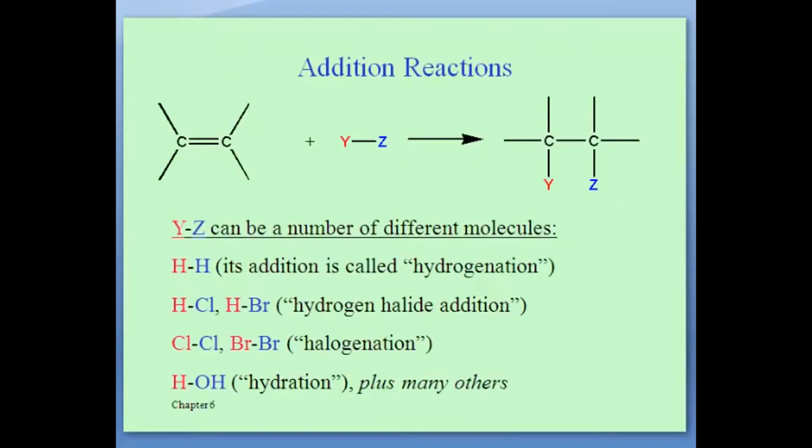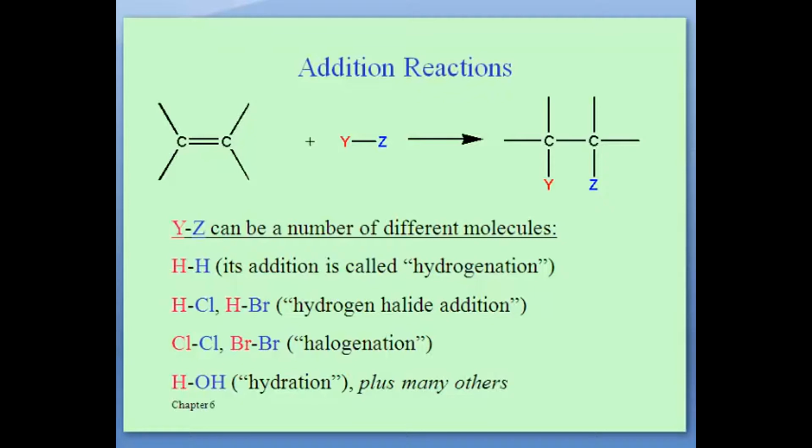So we want to be able to predict the outcome of such reactions. If we do a particular addition, can we draw the structure of the resulting product if we know which alkene we're starting with? So here's the general reaction. Y and Z are sometimes identical atoms, and they can also represent groups of atoms. And you can see I've color-coded this one on the screen there to let you match up the atoms with these different examples.